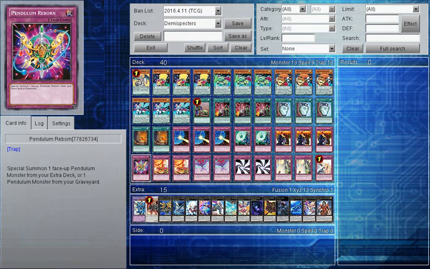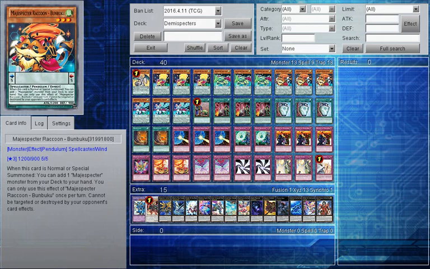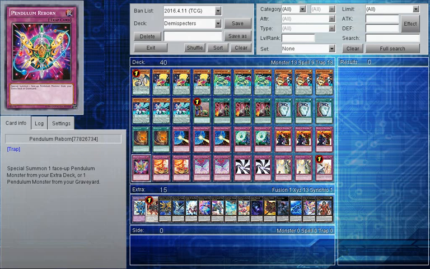Then we have 1 Pendulum Reborn for when you don't have Necrovalley up on the board and you had to discard a Majespecter to the graveyard, or you don't have any scales up and you want to special summon them from the extra deck. You can do this on your opponent's turn, but always be careful. If you're chaining this to something, you're going to miss timing on your Majespecters. So try and do it when you're not chaining, so you can still get the search. Always nice to get a search of Bumbuku on your opponent's turn after you've used the trap card. Very nice indeed. Pendulum Reborn, definitely a good card in this deck.